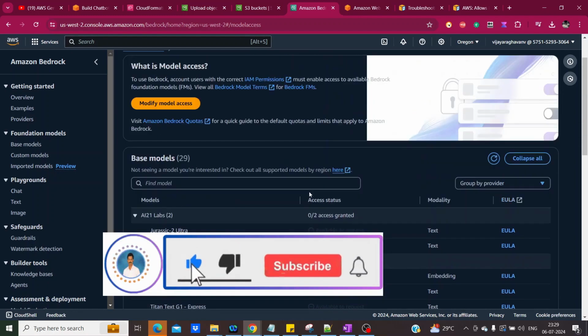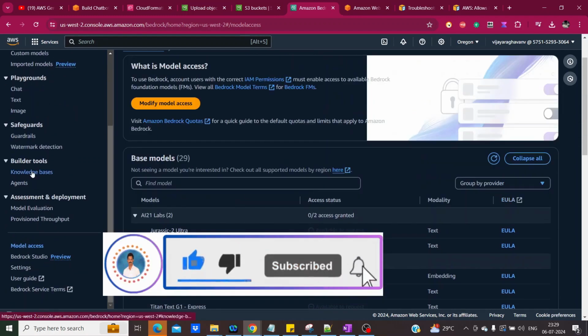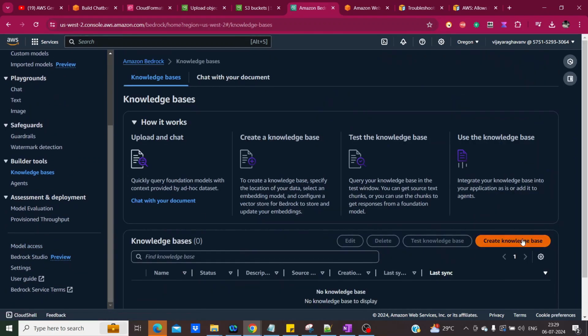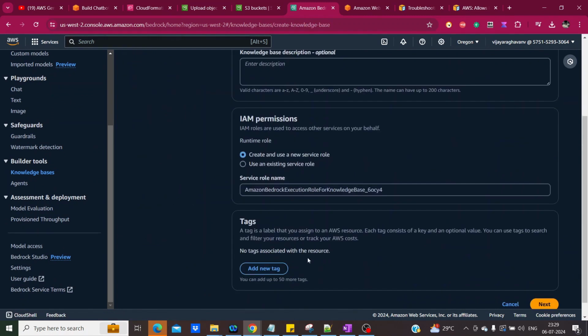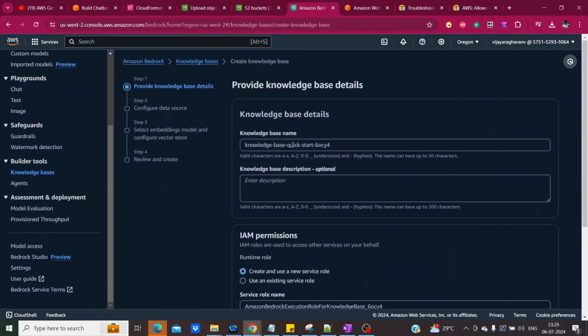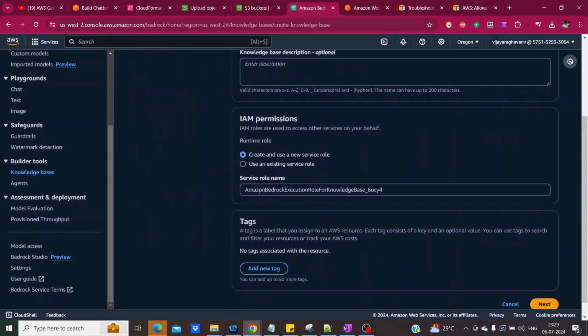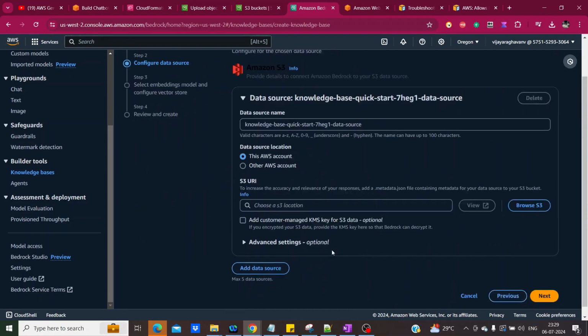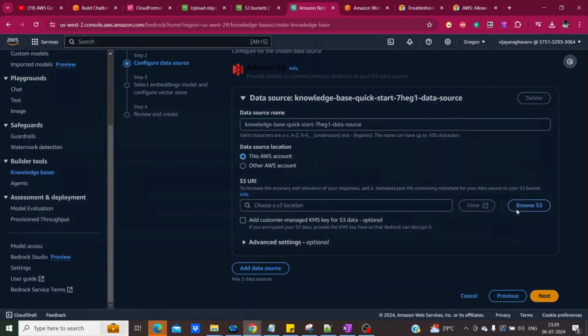Meanwhile, you can go and create the knowledge base. Go to knowledge base, create knowledge base. Take the default knowledge base name, and the default service role is assigned. Click on next, and we are going to create the knowledge base in this AWS account, and we need to select the S3 location.